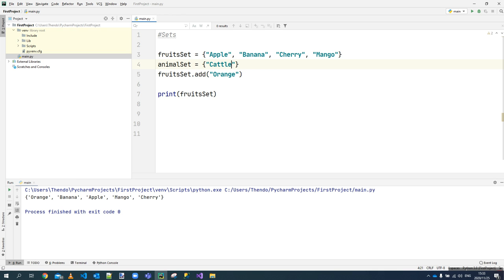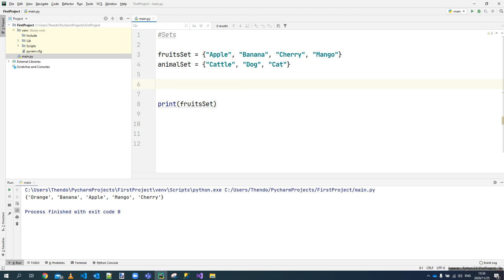We're going to have cattle, a dog, a cat. Remember, these are two different sets, right?